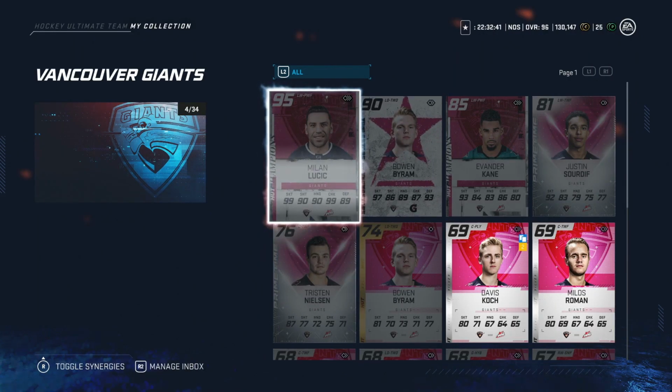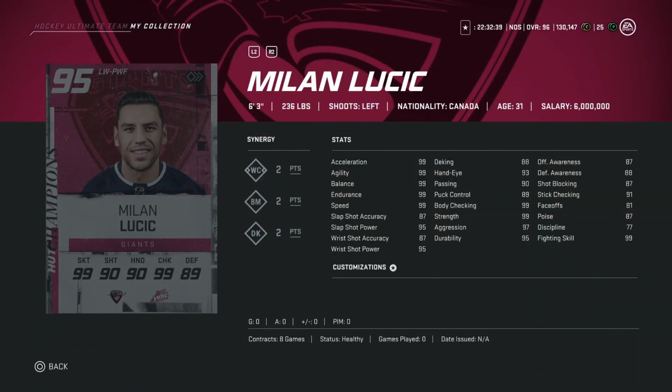We've got the 95 overall Milan Lucic from the Vancouver Giants. This is a very, very good card in terms of size, speed, and shot. You want to see his accuracy a little bit higher, but if you're someone who likes to control time on attack, this is going to do exactly what you need him to. His body checking is at 99 as well, so he's going to hammer people off the puck. His awareness stats are kind of low. Watch out for what his price ends up being, but 99 speed at 6'3" with a 95 shot power and 99 body checking is a really nice combo for Milan Lucic.